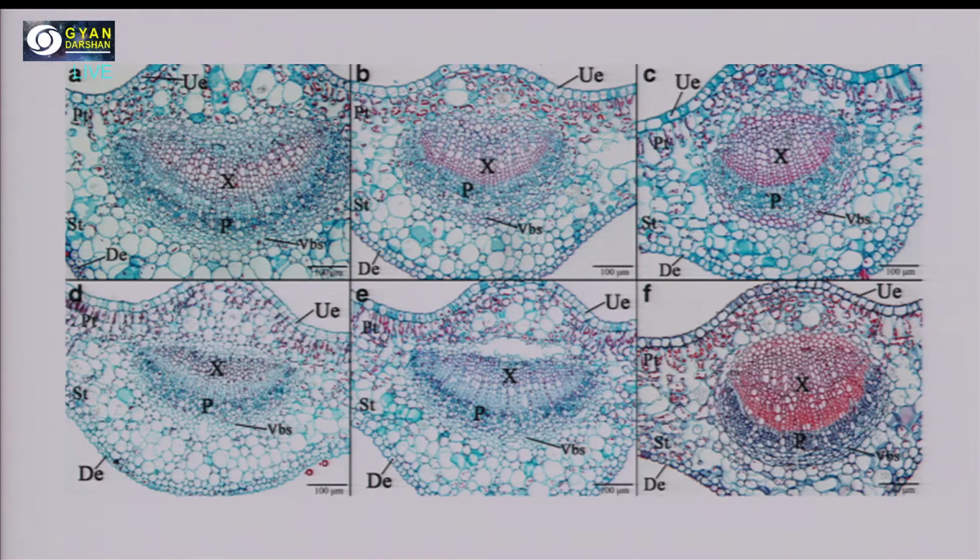So in that way, you can see how beautiful the tissue section looks, and you will be able to see each of the layers at once. Starting from epidermis, cortex, the endodermis, the pericycle, the pith, xylem, phloem, all the tissues you will be able to make out when you go for this kind of staining.